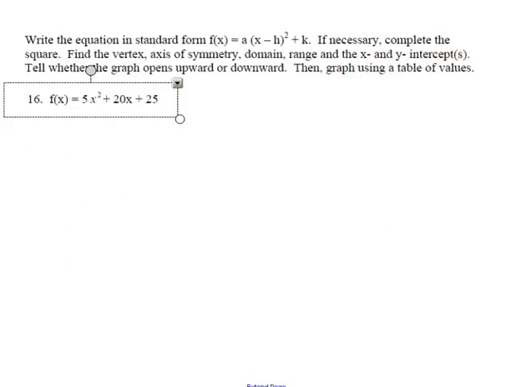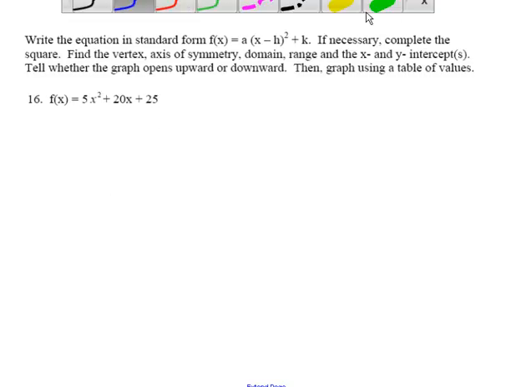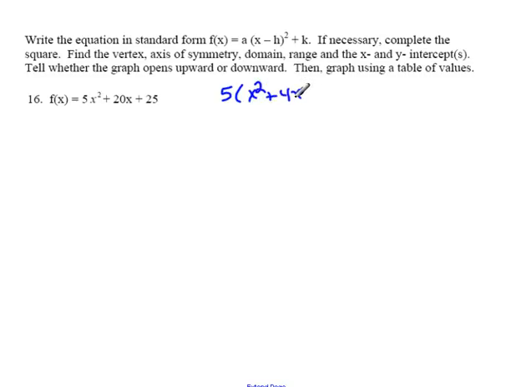Number 16, you'll notice, is not in standard form. You can use your calculator or completing the square to get it in standard form. I will go ahead and complete the square since we don't have the calculator use here. Okay, so we'll factor out the 5 from the first two terms. Put a blank. We don't move the 25 to the other side, we just move it over and put another blank. So let's complete the square.